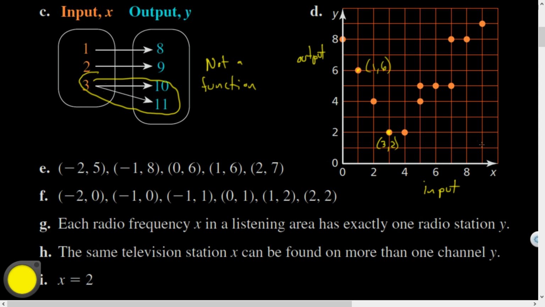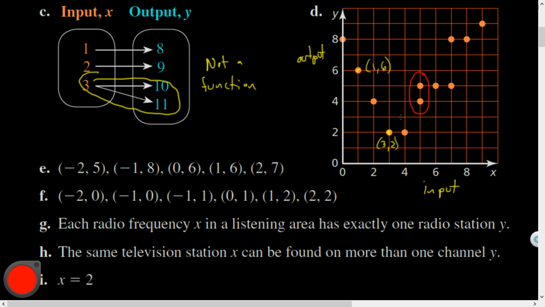This is a graphical representation, a scatter plot, if you will. I plotted the points on a coordinate plane, and this is a relationship. Inputs down here, outputs up here, so these points are like my battleship coordinates. Now, are any of the inputs giving me multiple outputs? Anyone notice? Yeah, it looks like 5 here. Uh-oh.